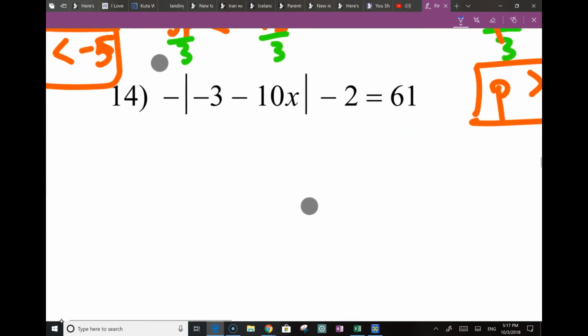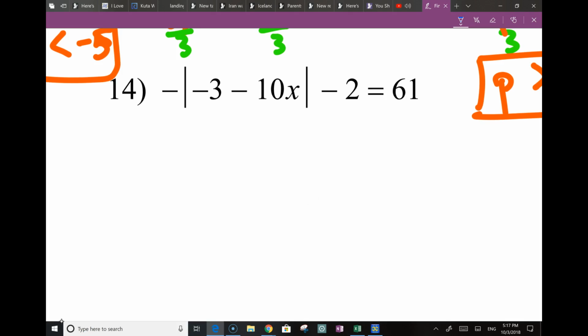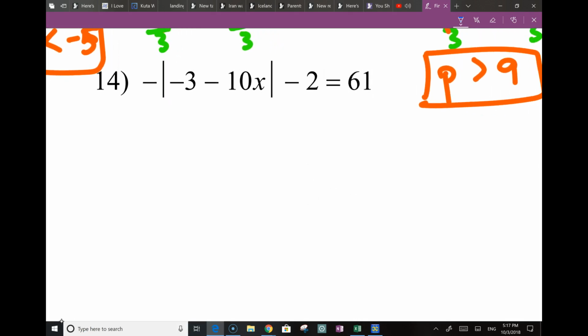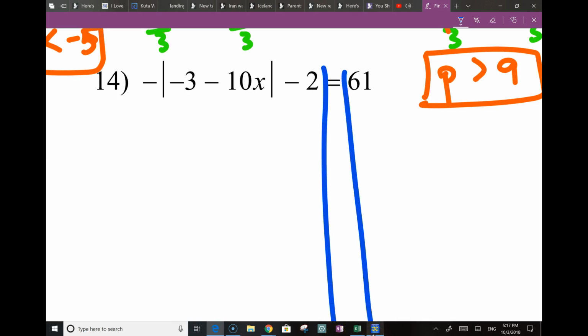Number 14. Number 14, again, similar topic to the last question. I'm going to go ahead and start by creating my division here. I like doing that. And then I also want to put a -1 right there. The reason I like doing that is more for the sake of the viewer and just some students like to see that there's an actual number to look at, not this mystery negative that's floating around. This is an actual -1, and it is multiplying against this group.